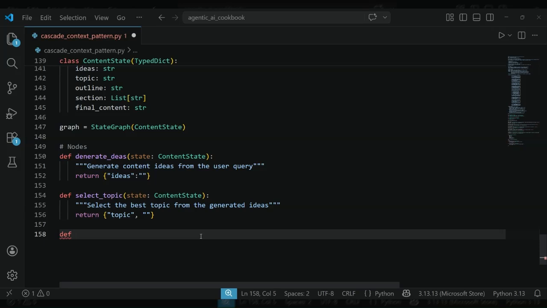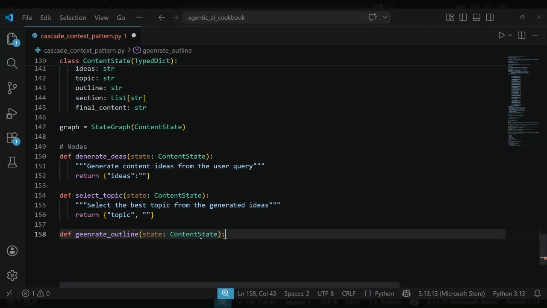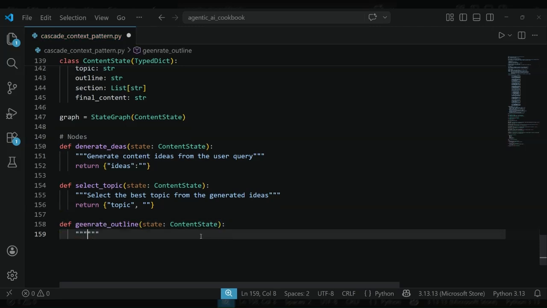Then the third is generate outline. Again same as before, state, and it will take a content state as an input, and let's give it a docstring.